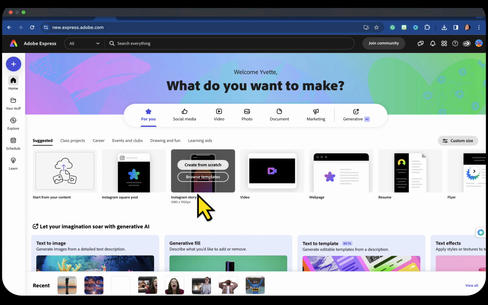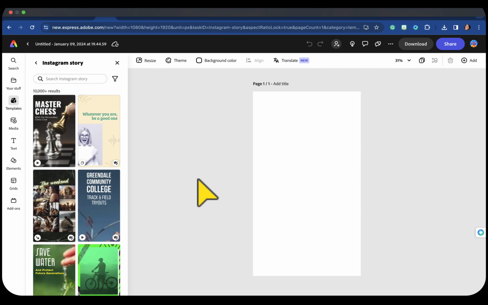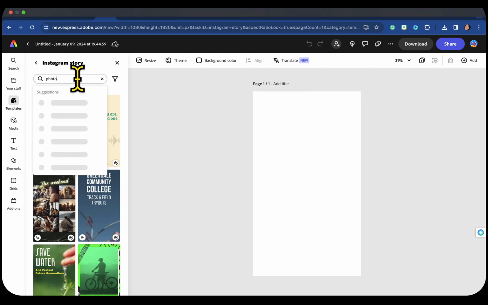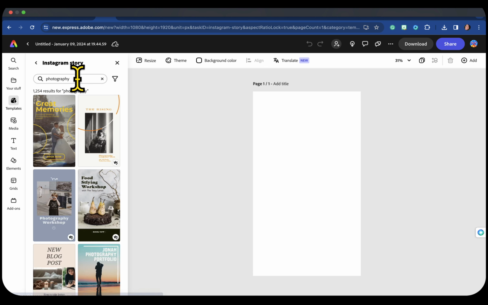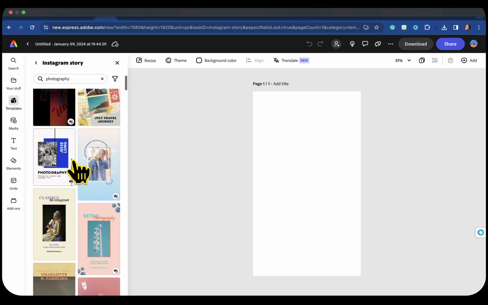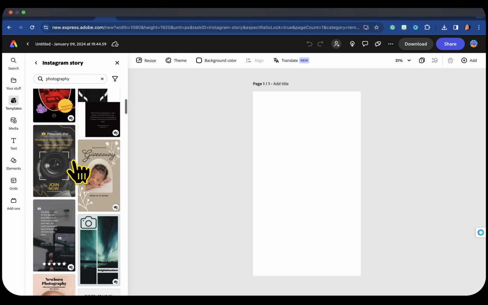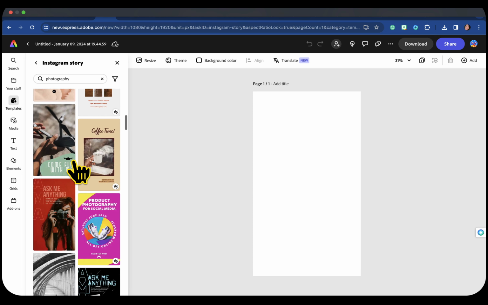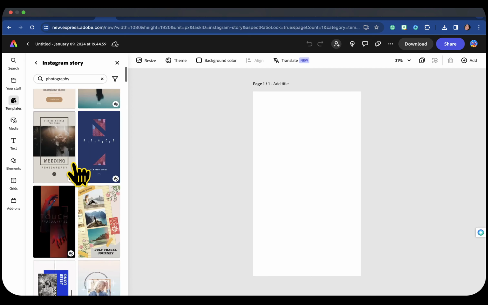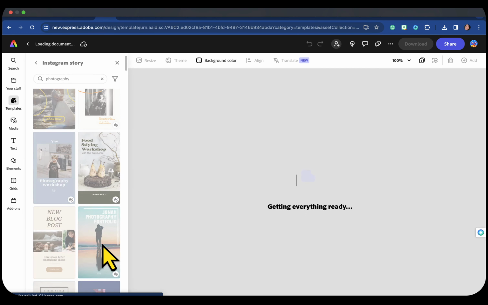Okay. So let's not overthink the wheel. I got lots to do today. So I'm going to go through browse templates. I'm in browse templates. Again, I don't overthink. I just type in what I'm going for. Just think, be creative. This is the biggest thing in all of our designs now, thinking, what am I going to pick? So you go through, again, this is going to be the hardest thing. What do I type in these search bars and what do I pick? So I'm going to go ahead and pick this one.